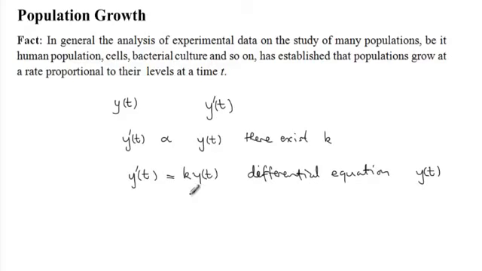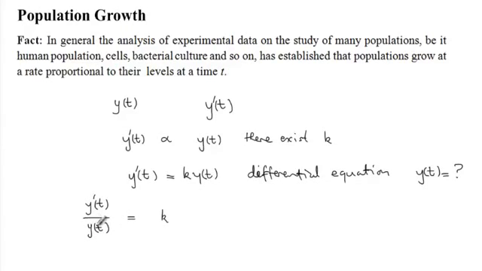This is a differential equation, and we know that equations in general are two-sided expressions joined by an equal sign with an unknown. In this case, our unknown here is y of t. So let's put here that y of t is our unknown. Now we are in the presence of a differential equation. Let's see how we can solve it. What we can do here is divide both sides by y of t. We'll get an expression like y prime of t over y of t equals k.